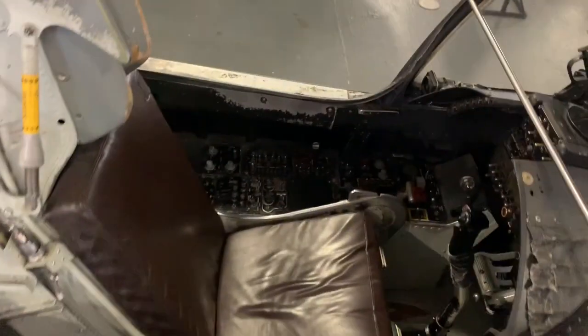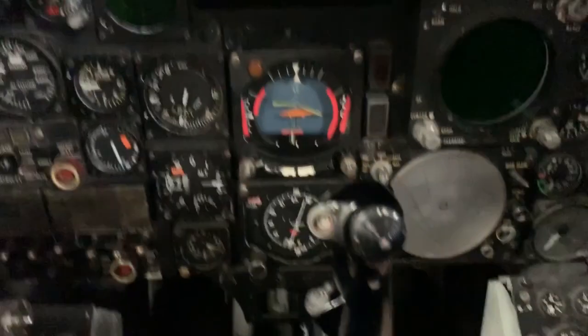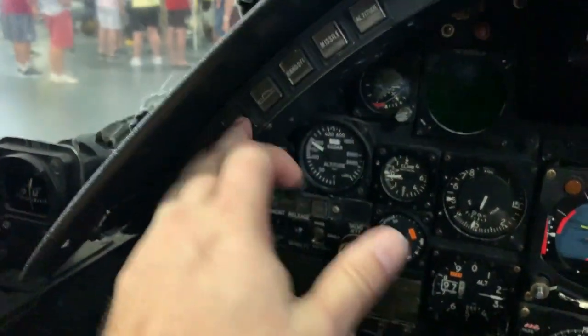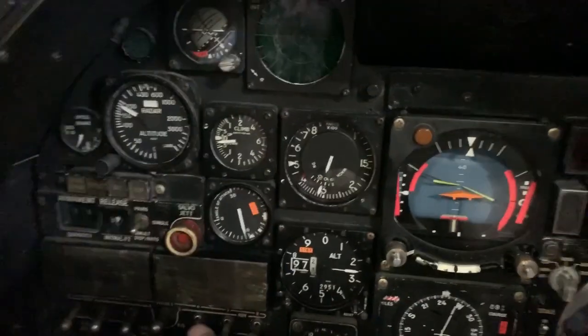This is the A7 Corsair cockpit up close. Nice heads-up display there. Looks like we got a B8 stick. Working pedals. Pretty nice cockpit. Looks like we're missing a throttle. Yeah, these old cockpits. But it's really cool that a lot of the buttons are actually still here and intact. That's pretty cool. Especially original ones. What do we got over here? Josh's hands in there. Hello. Very cool stuff. Oh, there goes my finger in the way again.